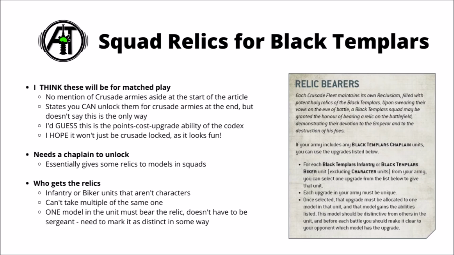Finally, as per normal relics, you can't take multiple copies of the same one, but it does sound like you can have as many as you want. I'm guessing you'll just have to pay the points cost for each one that you want to include. We're not sure how many of these we're going to have yet, but so far they've previewed two of them. Both the Holy Orb and the Icon of Heinemann seem like really useful upgrades for a melee-focused squad. Let's take a look at their rules now then.